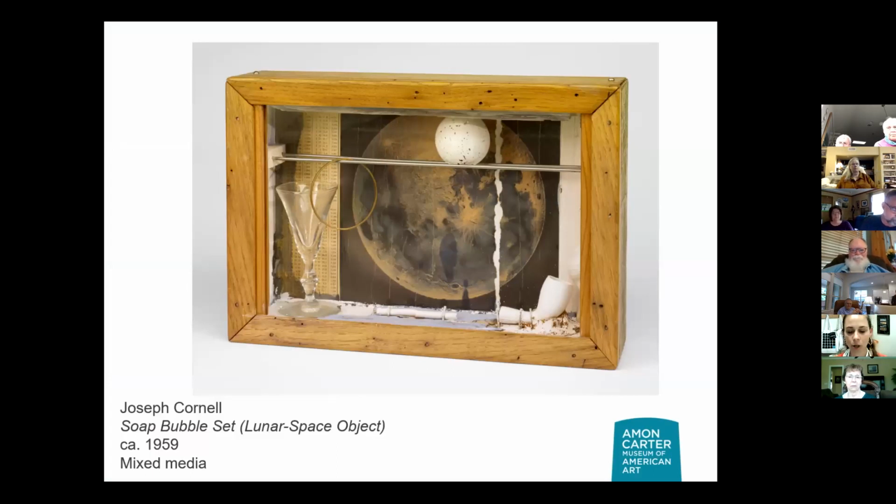It's entitled Soap Bubble Set Lunar Space Object. Can you tell me what we see? Well, a lunar shot. A wine glass. A drinking glass, yep. A pipe for a bubble pipe, I guess. Yeah, it's a clay bubble pipe. And then the white bubble on top. Yeah, it's a cork ball. That's actually what that is. But yeah, it looks like a bubble.